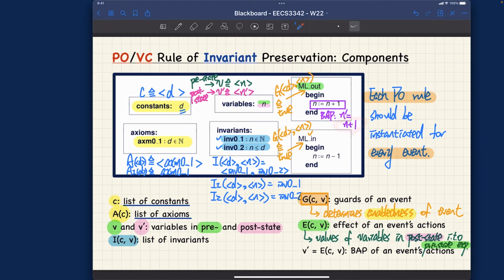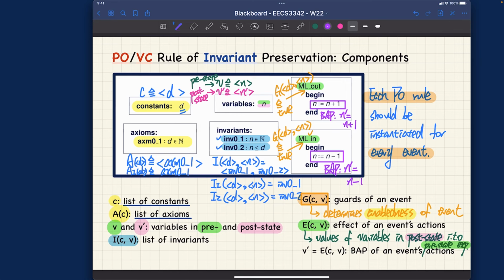And also similarly, I'm also going to talk about ML in as well, right? To really know it, we also need to know its before-after predicate, which we know already. Before-after predicate, n prime is equal to n minus 1.